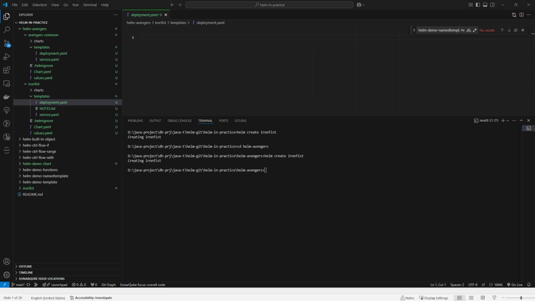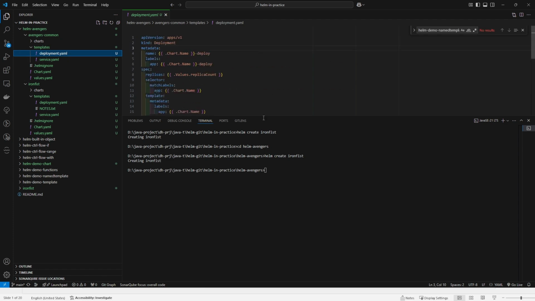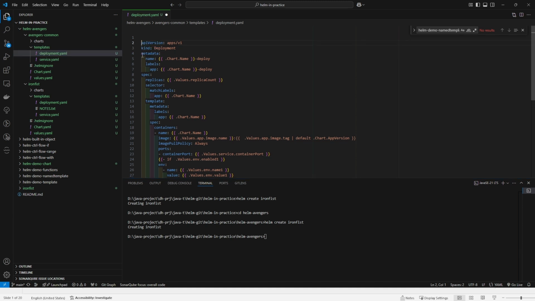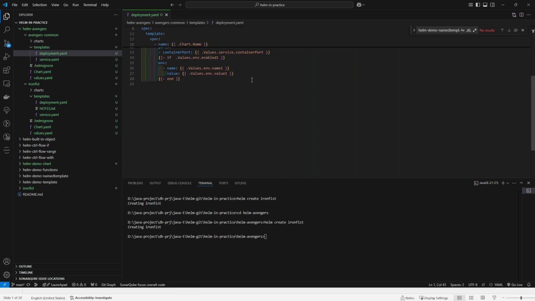First of all, I need to convert this Avengers common into a template and then a named template, and the way I can define it, I think we have done in one of the previous videos to define the template. So I can say define and I give some name. So how do I give it? This is avengers-common, right? And then deployment, right? This is my deployment common objects.